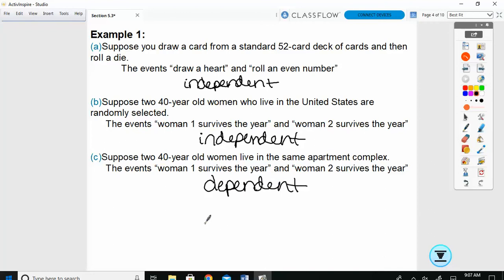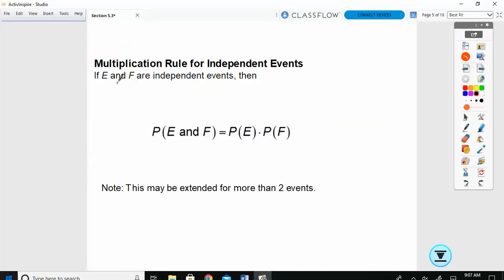All right, so we have our multiplication rules. Today we are only going to talk about independent events. So we need to know the difference between independent and dependent. We are not going to find the probability for dependent events until next week. So today we're focusing only on this one, which is on your formula sheet. You do have to flip. We're now on the second page.